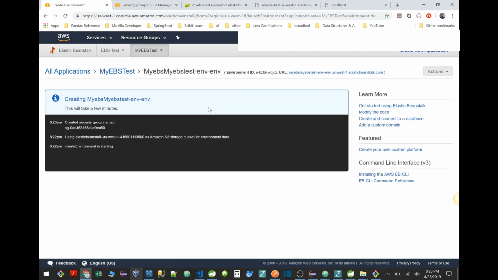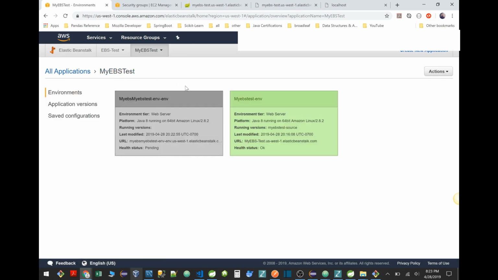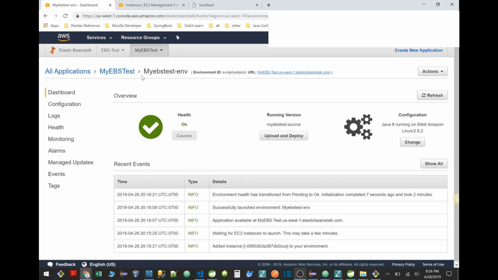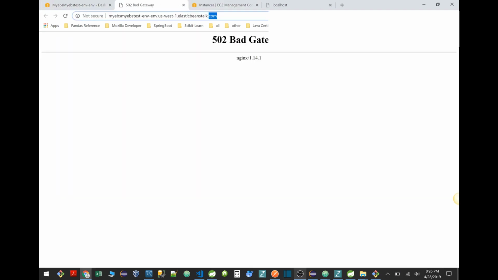As you can see, we have a test environment and our production environment is getting ready. We're going to wait a minute or two, and then we're going to have two environments, one test and one dev. I'm going to show you how to do blue-green deployment, basically moving your code from the test environment to production. All right, guys, it took 2-3 minutes for the new environment to get to status okay. So now I have two environments, as you can see: the test environment, and the other one, which is production.